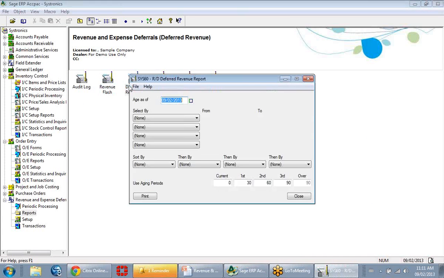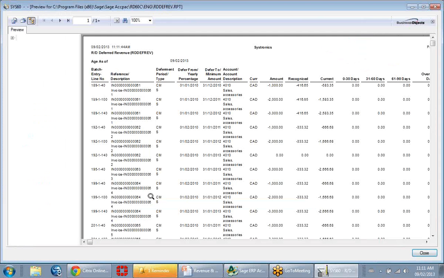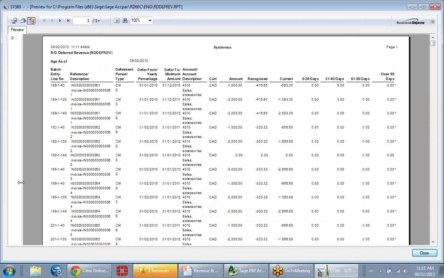The Deferred Revenue Report. Now this is an aging report. So I have 30, 60, 90 days here. However, you could have any type of period here. So you could run this report quarterly, you could run it yearly. It's just a matter of changing those parameters right on that screen. So it's very flexible and very user-friendly. But I can see what the original amount was, the dollar value that's been recognized to date, and what's still left to be recognized at this point.